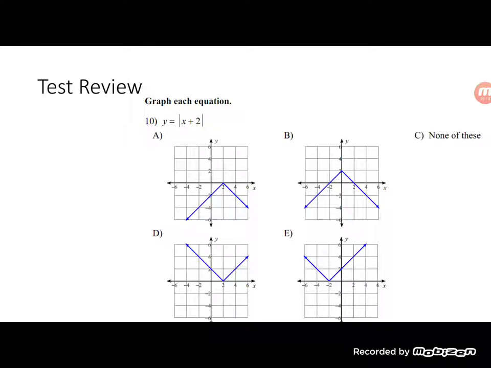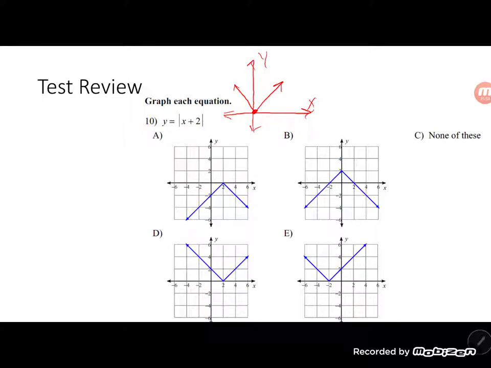Okay, so this was another very commonly missed one, and I was kind of surprised by this, but I think you guys might have just gotten a little bit confused on your rules. So when we look at this, we're going to see an absolute value equation. So we can know that the parent function of this is going to look something like this. Right? And actually just the pure absolute value function is going to look like this when it's graphed at the origin. Right? Where that would be y and this would be x.